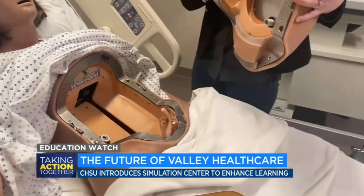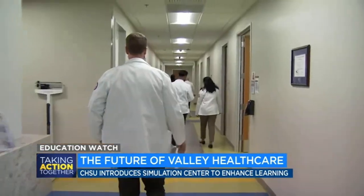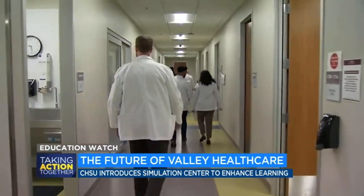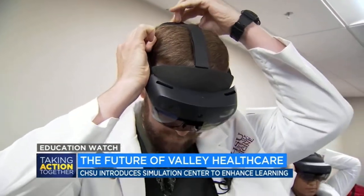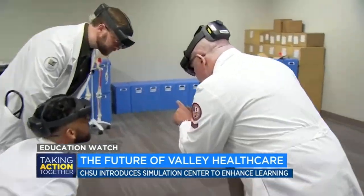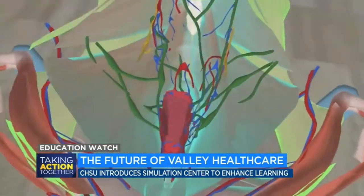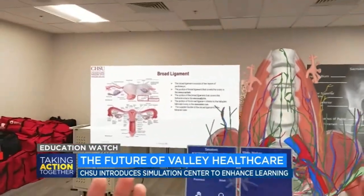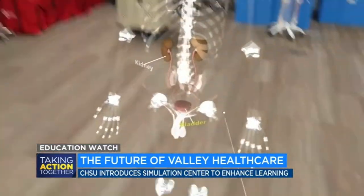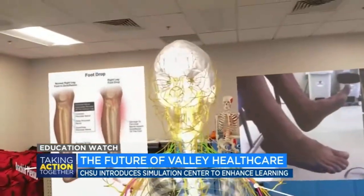We're preparing them for working with real patients. In addition to the hospital inpatient wing and outpatient clinic wing, augmented reality provides a unique learning experience. Here is the bile duct — the bile duct should be right about there. Holographic anatomy through the HoloLens means students don't have to work with cadavers, and they can practice dissection at home or wherever they have Wi-Fi.